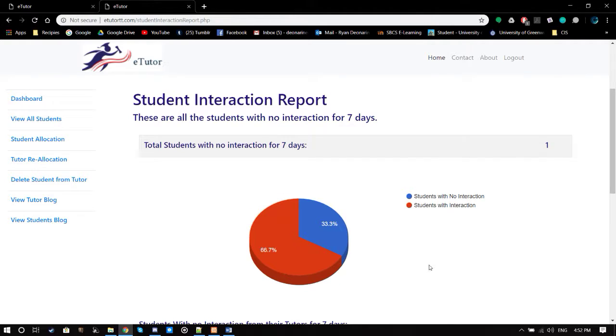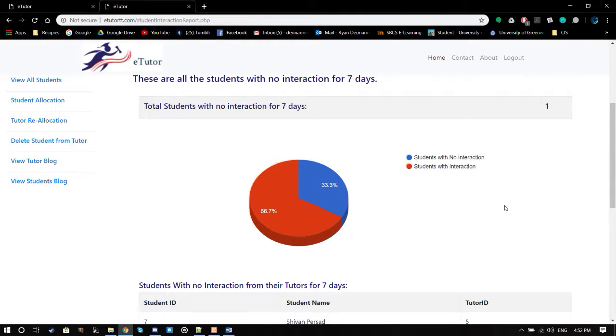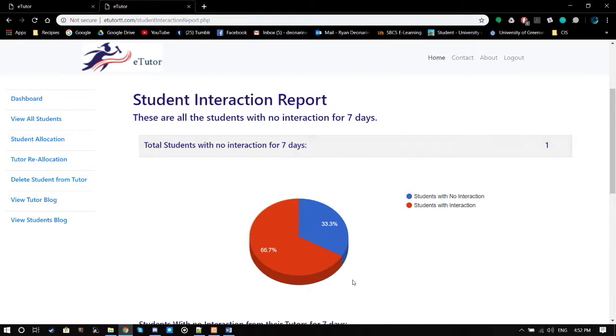So with this graph, you can view students with no interaction for 7 days, students with interaction for 7 days, and you can view students who fall into this bracket, the actual detailed view. I will say that this report only considers students who have been allocated.